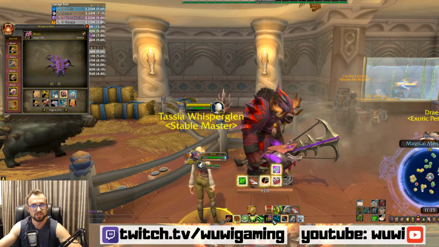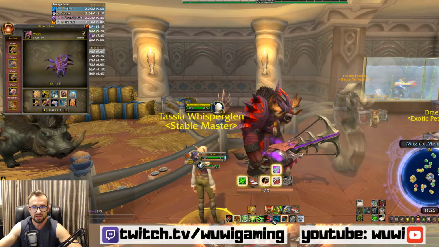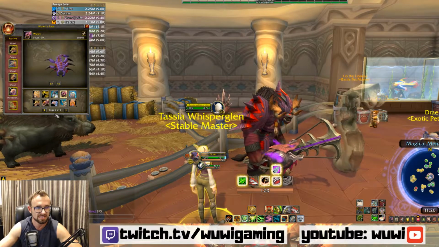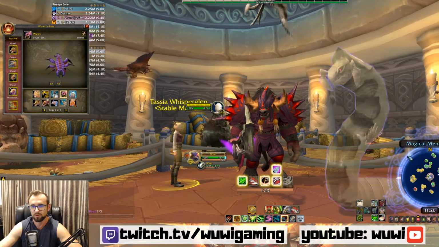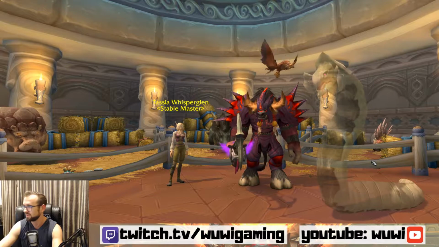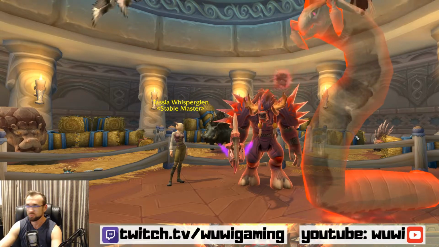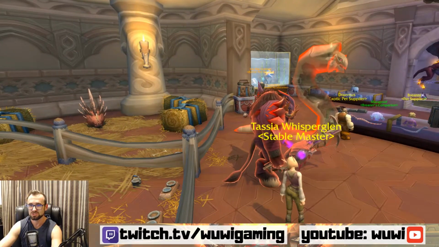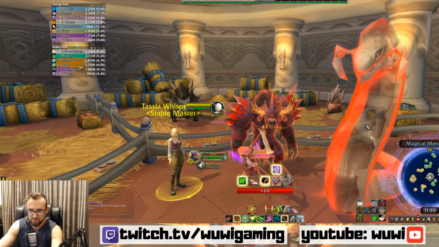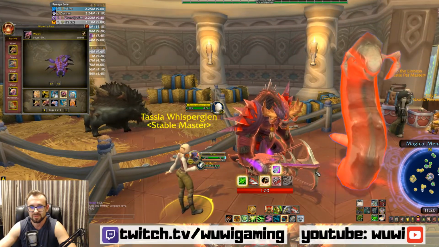I still don't really understand the value of this, because if you're playing BM and you have this pet, you do more damage just doing Beast Cleave than you do doing the burrow attack. So I'm kind of disappointed they haven't made their exotic ability actually useful. But you can see how see-through it is. Really cool. If I pop Bestial Wrath, you can see this thing just gets huge, just giant. So the worms in general are cool pets. This one specifically is a rare spawn, very unique skin, and it's a fun pet.